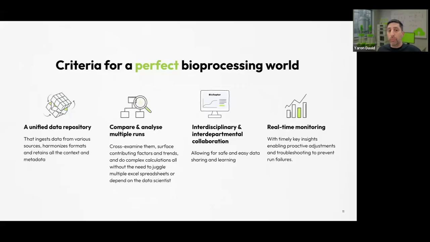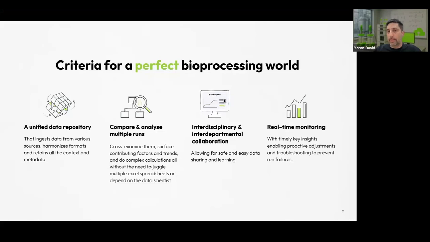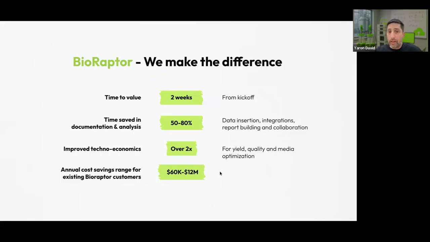You should be able to compare and analyze multiple runs at once and collaborate over it because it takes several teams to bring all this data together, and also real-time monitoring, which helps you not do this 2 months after the process has already concluded, but in real time, so that once you have the results in place, you can already ask these questions. And here at BioRaptor, we think we do it pretty well.